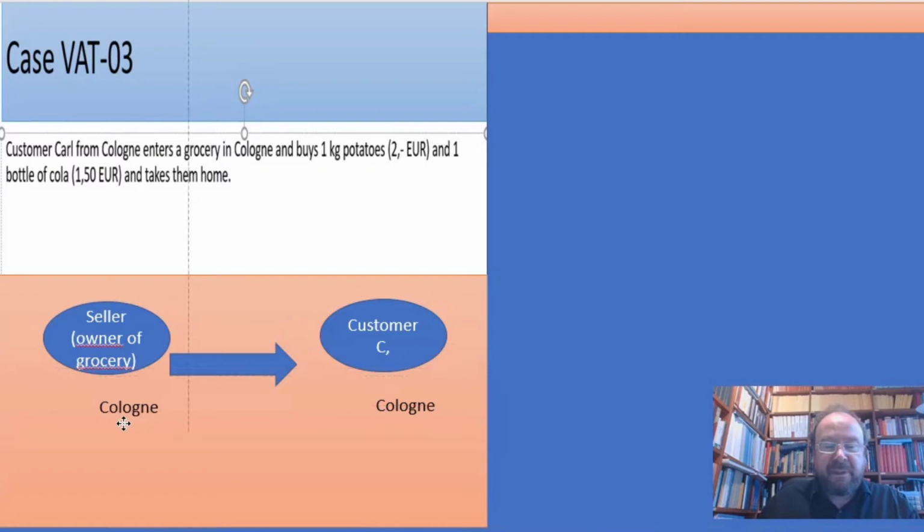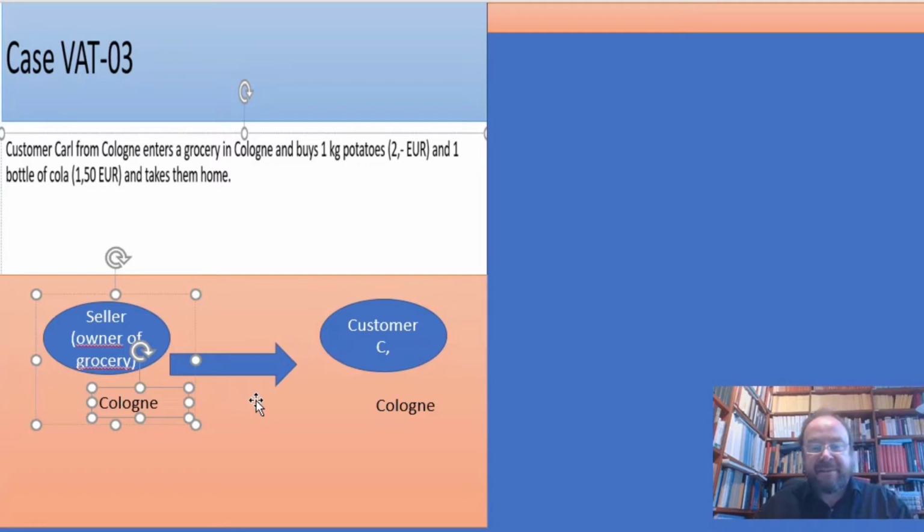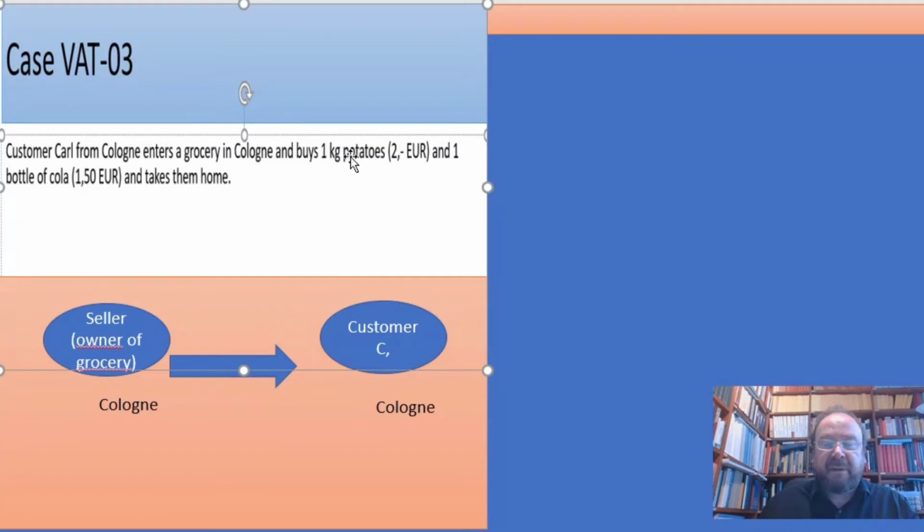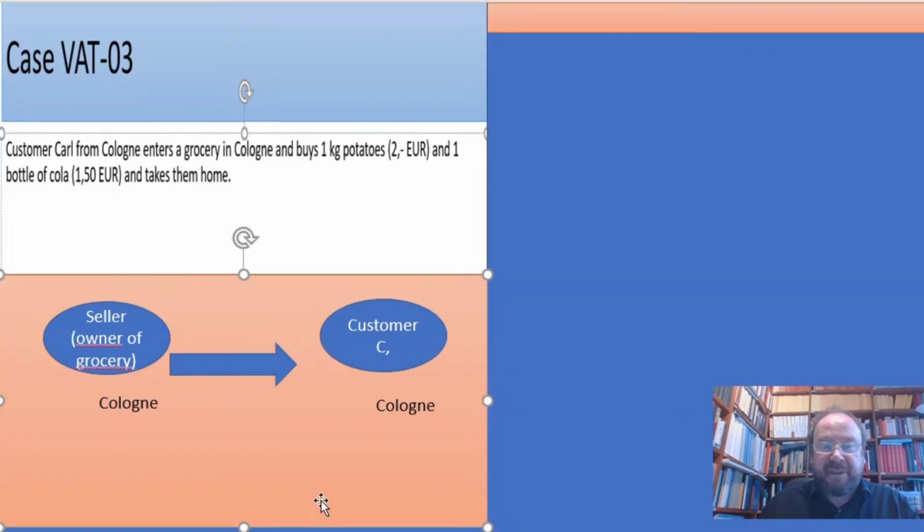Why do we do this way? Well, you need to know that you should present every situation which happens in a kind of a standard form. Okay, now we have another thing which we can detect. There is buying 1 kilogram of potatoes and 1 bottle of Coke. So this is not one transaction, these are two transactions. And well, we have to take that into account too.